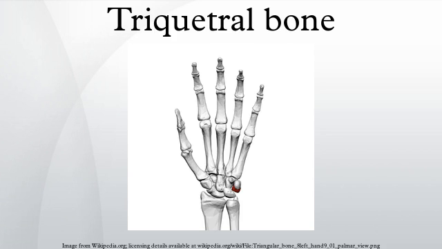The triquetral is one of the eight carpal bones of the hand. It is a three-sided bone found within the proximal row of carpal bones. Situated beneath the pisiform, it is one of the carpal bones that form the carpal arch, within which lies the carpal tunnel. The triangular bone may be distinguished by its pyramidal shape and by an oval isolated facet for articulation with the pisiform bone. It is situated at the upper and ulnar side of the carpus. To facilitate its palpation in an exam, the hand must be radially deviated so that the triquetral moves out from under the ulnar styloid process. The triquetral may be difficult to find, since it also lies under the pisiform.